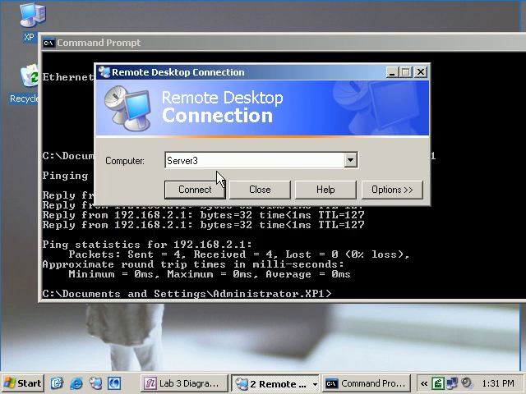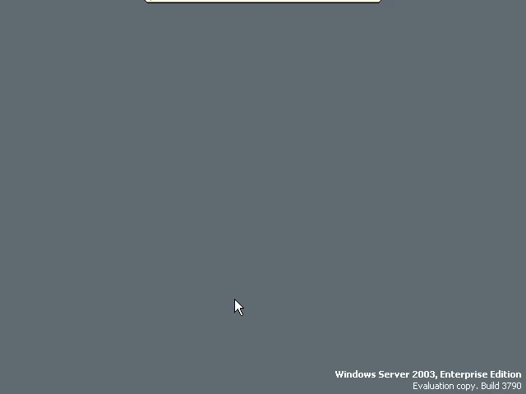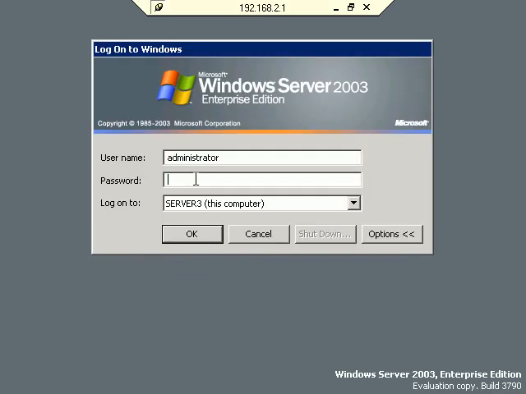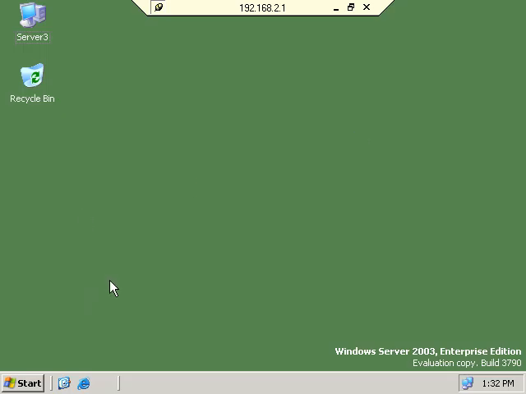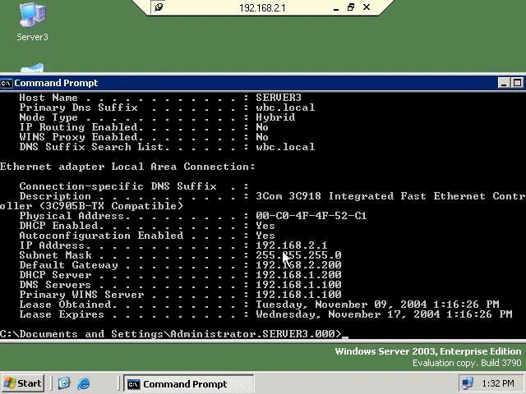Okay, so instead of using server 3, we're going to specify the IP address 192.168.2.1. When I connect over now, assuming we have the right password in, we're able to log right on. We're actually accessing server 3 that's on a different logical subnet, 192.168.2.1. And we can confirm that. We just go down here to ipconfig /all, and we can take a look at the IP settings here. 192.168.2.1, our DHCP server. Look at this. We actually picked it up off of a different subnet, 1.200.